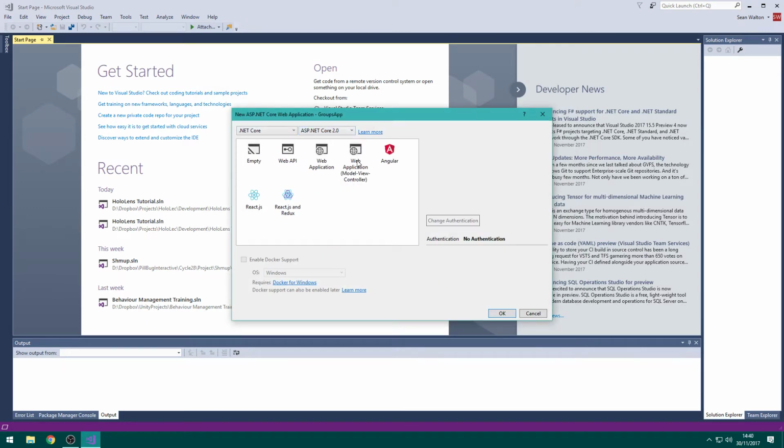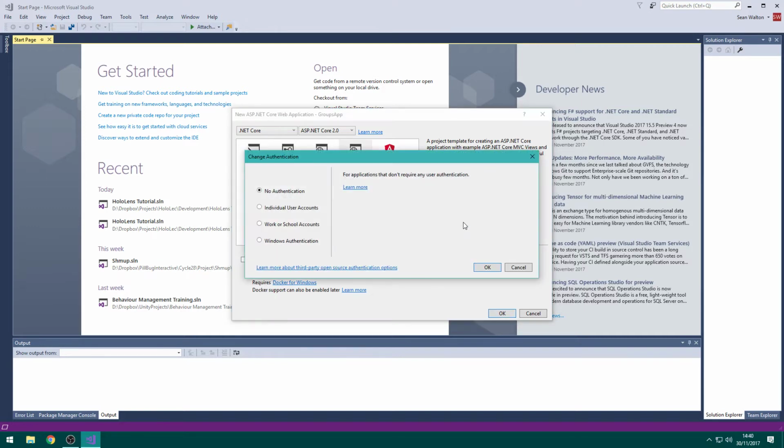And I'm going to do this from a template, so I'm not going to do it from scratch. And just because I always do, you don't have to do this. We're not going to use user accounts right now, but to be honest, if you're making a web application, you're probably going to have user accounts, so you might as well add this stuff in. It's a lot easier than trying to add it after the fact. So you have some choices here, but individual user accounts is what you would normally want, and then you store the user accounts in your actual application.